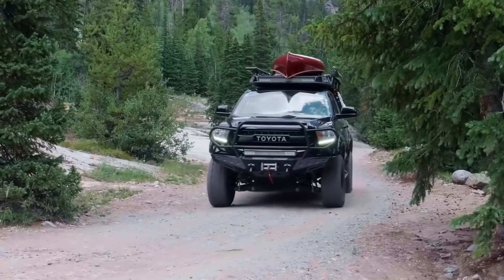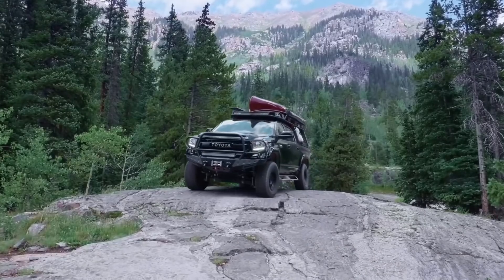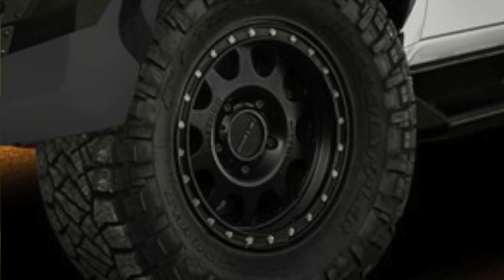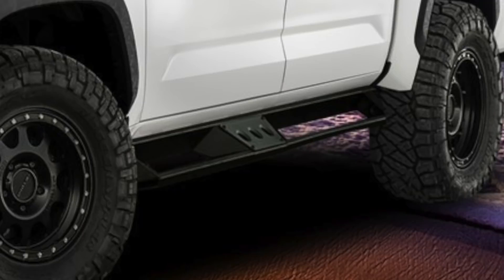What else can I say? It's got 35-inch Nitto Grappler tires right now. I might go with the popular BF Goodrich KO2s, but those tires are not as comfortable on the highway — and I still want to drive this thing on the highway and be able to take long drives. So I think the Nitto Grapplers are a better choice from my perspective. These tires are wrapped around 18-inch Method wheels, which I really like. It's all blacked out, looks cool on this new Tundra. On the side of the truck there are N-Fab side steps, which should be good for off-roading because they sit nice and high off the ground.